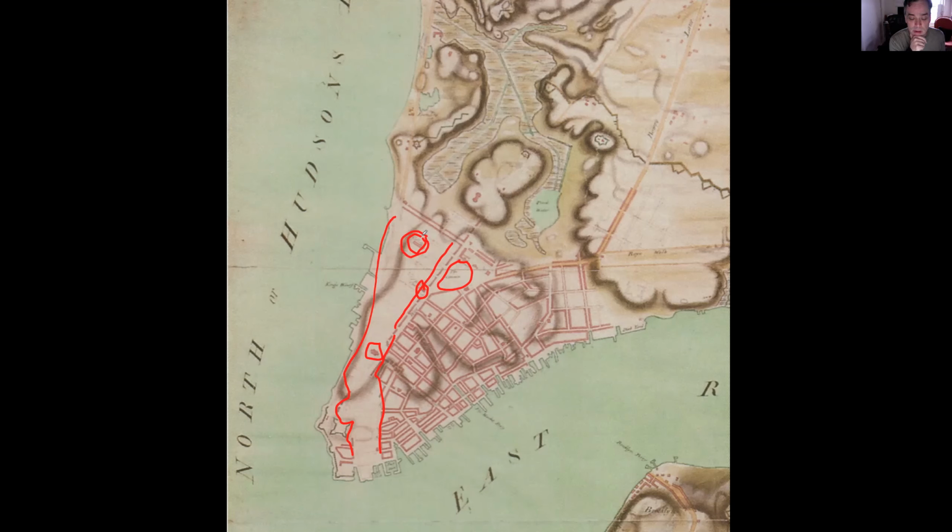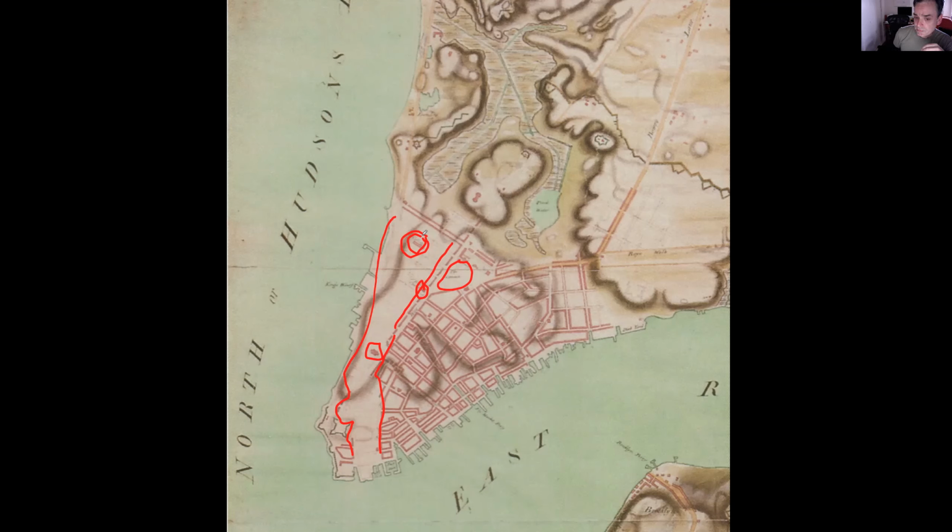Pretty terrible. And with so few buildings, there weren't enough to house all the troops, so they had to put up tents, and they lived in the ruins of the buildings. They would find a building with three intact walls and then put a tarp over it to make a tent. You can imagine they weren't very pleased with those accommodations, and there was a lot of disease perennially for the British Army. A lot of people died of disease. So New York became really just a horrible, horrible hellhole for the rest of the war.